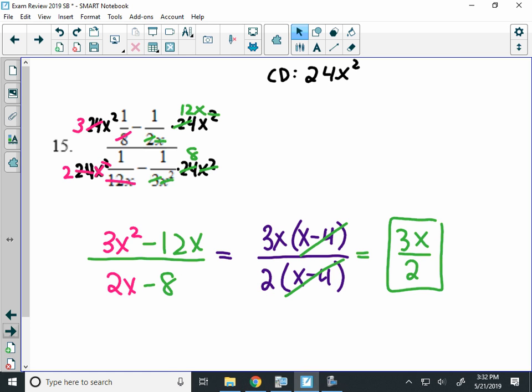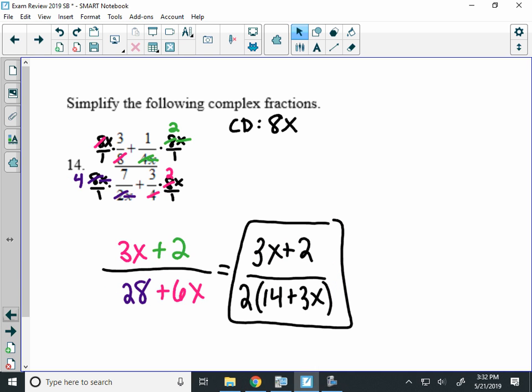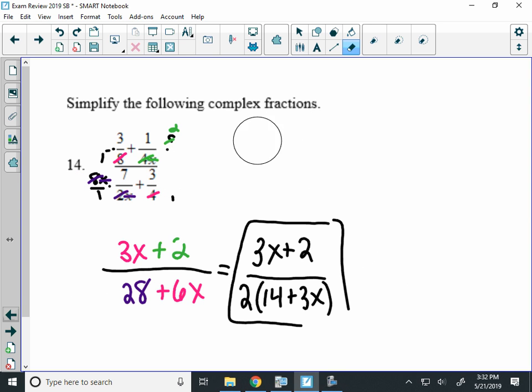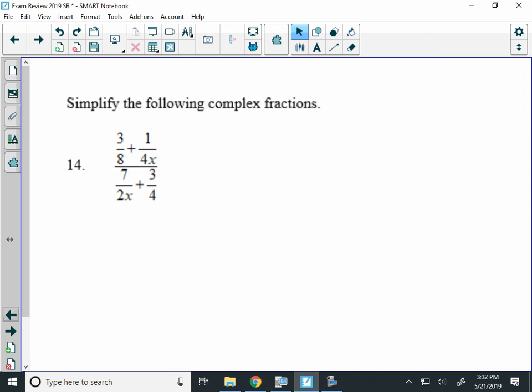Those are a little bit extra challenging. There are other ways to do it. If you're good with those methods, I'm going to leave it. If you would like to see a second method, I'm going to go back right now and do the second way to do this. So I'm going to erase that. That was the common denominator method. If that's too much for you, let's talk about the other way.